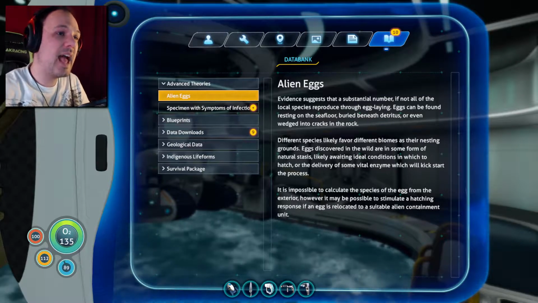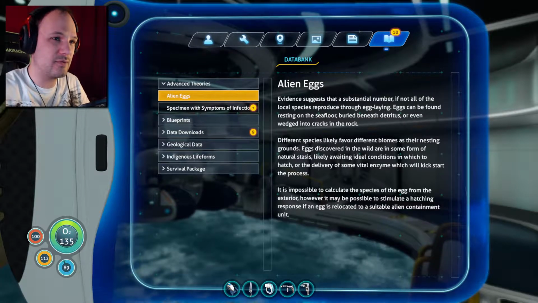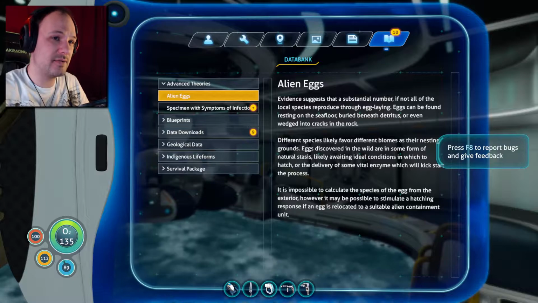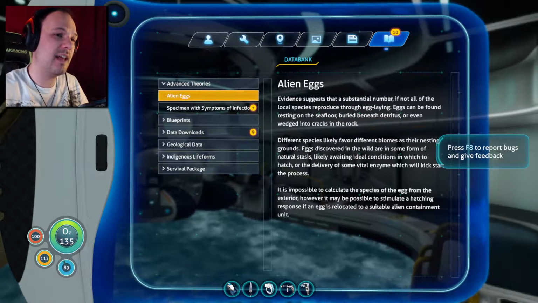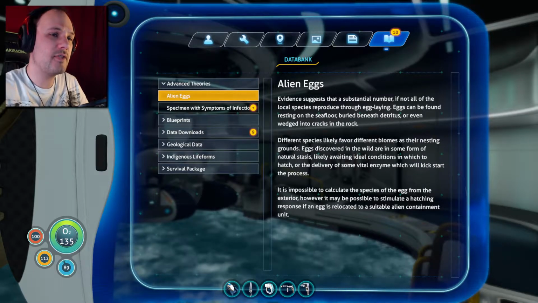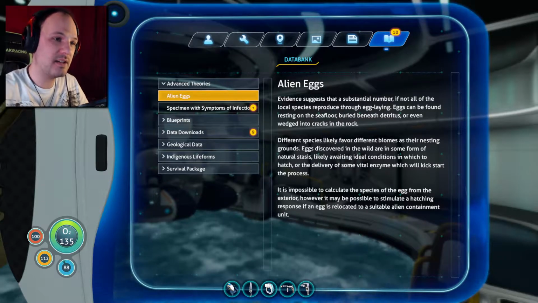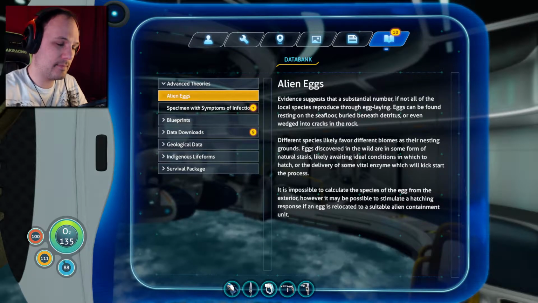Alien eggs. Evidence suggests that a substantial number, if not all, of the local species reproduce through egg laying. Eggs can be found resting on the sea floor, buried beneath detritus, or even wedged into cracks in the rock. Different species likely favor different biomes as their nesting grounds. Eggs discovered in the wild are in some form of natural stasis, likely awaiting ideal conditions in which to hatch, or the delivery of some vital enzyme, which will kickstart the process.